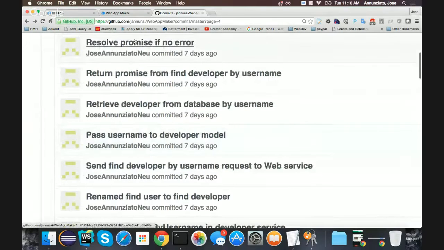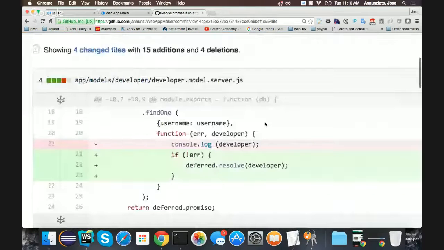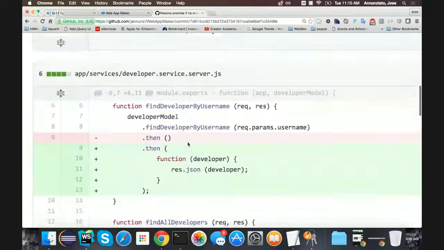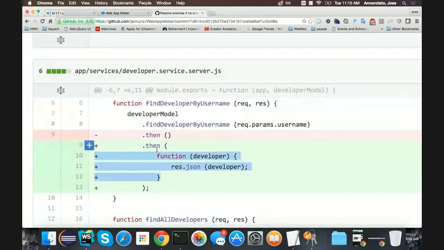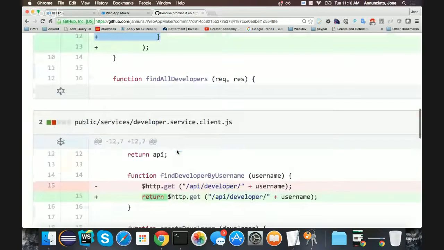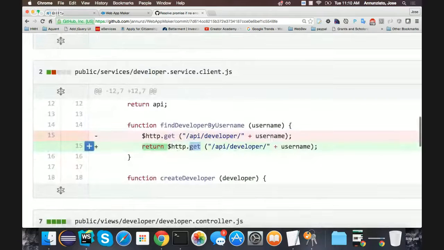If there is no error, then the model just resolves the promise inside of the query. The service receives that, accepts that resolve in the first function of the then, and sends it back to the client. The client is waiting for the response, so it's ready to send it back to the controller.